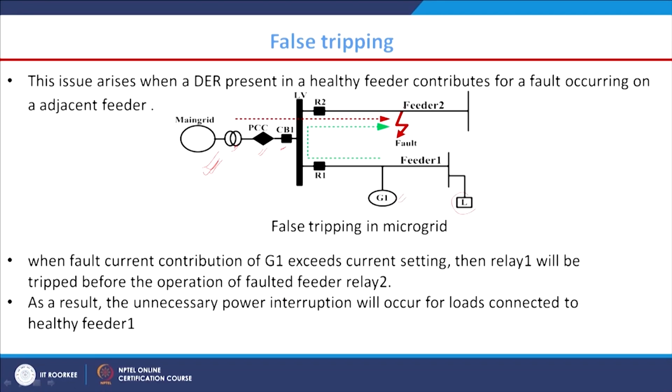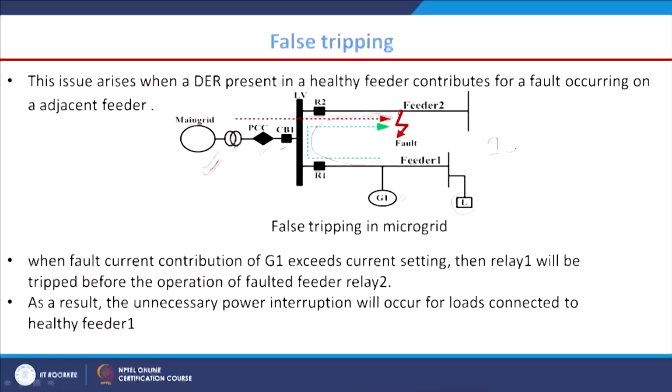Now, if a fault is incepted in feeder 2, what will happen? This DG is going to contribute current to this fault point, and the main grid also will contribute some current to this fault point. So, there are two fault components because there are two sources. Obviously, we have two fault currents. So, this IF will have IDG plus IGrid, two fault currents, because the load is not going to provide any current. What will happen here?